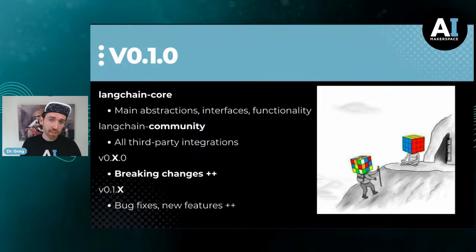And we're doing that in the context of v0.1.0. The blog that they put this out with said the journey of 1,000 miles always starts with a single step. And that's kind of where LangChain sees themselves to be today. LangChain core has come together. LangChain community has come together. And they're officially going to be incrementing v0.1 to v0.2 if there are any breaking changes, and they'll continue to support v0.1 for a time every time this gets incremented. Of course, as bug fixes and new features come out, they're also going to be incrementing now in this third v0.1.x slot. So pay attention to how quickly the development goes from here, because I imagine there's a lot of great stuff on the horizon coming from LangChain.